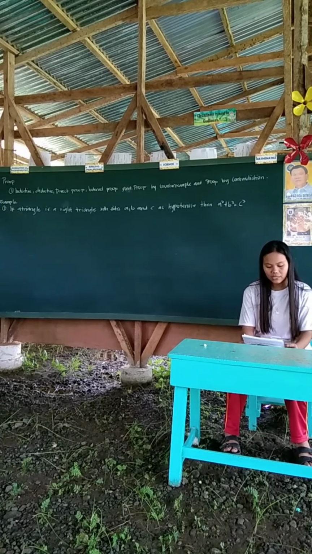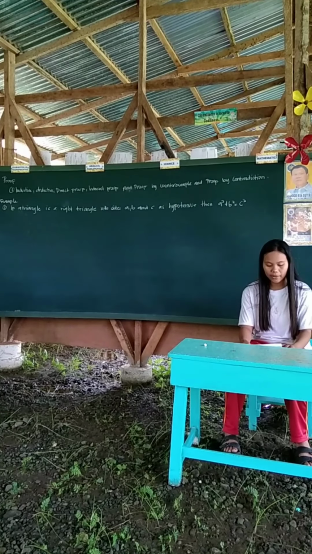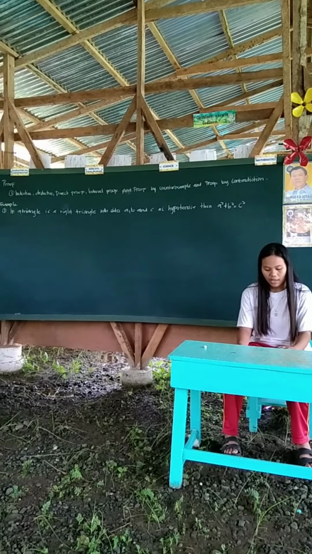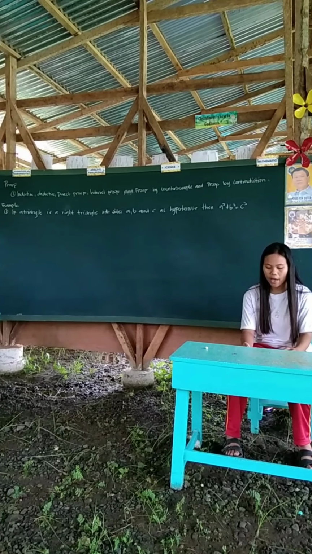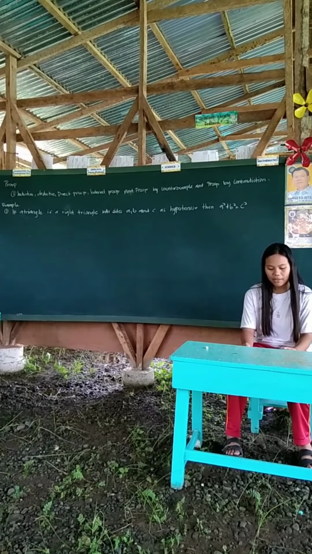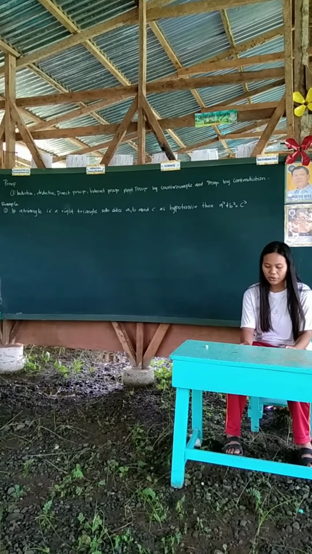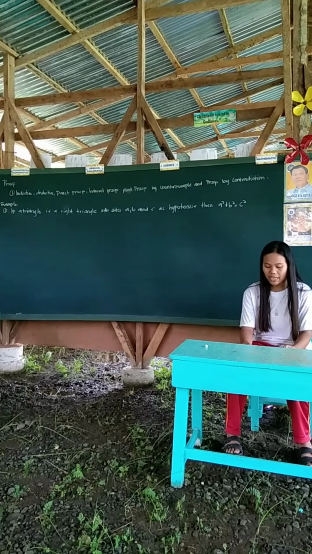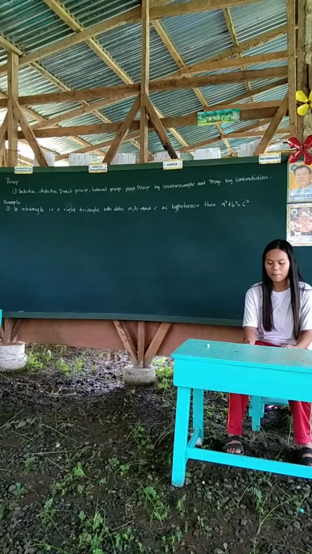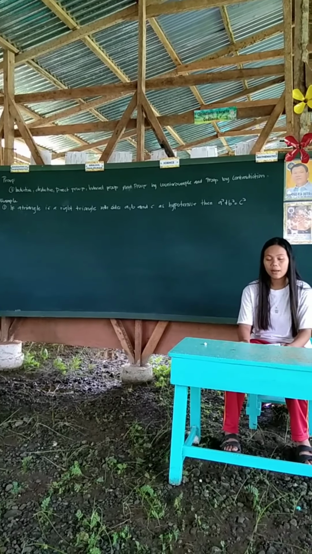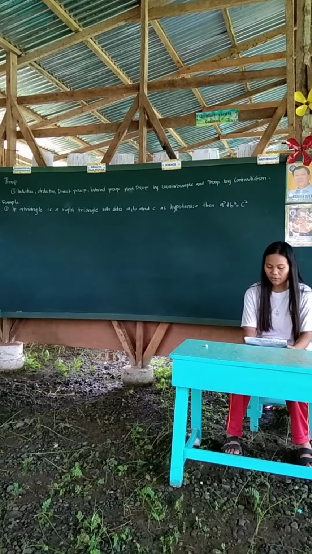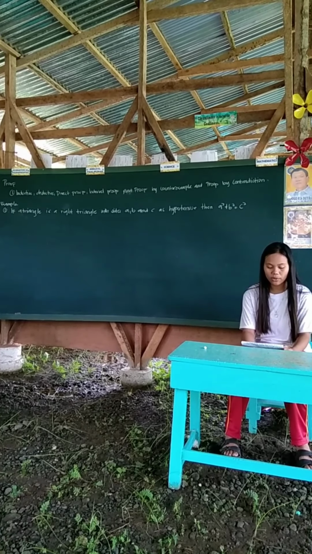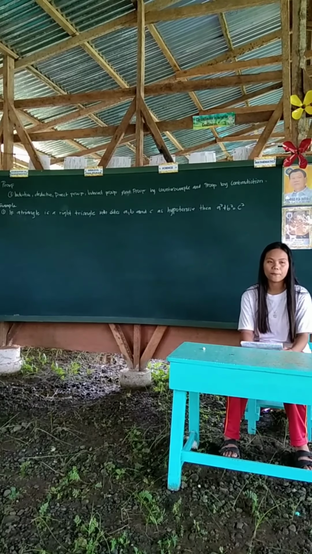All of these methods of proof are written together with the correct mathematical logic and phrasing. Methods of proof. In a method of proof, basically we have to prove an existing mathematical theorem to be able to determine if this theorem is true or false. Usually, a theorem is in the form of an if statement, so a certain theorem consists of a hypothesis and a conclusion. Example number 1: if a triangle is a right triangle with sides A, B, and C as hypotenuse, then A squared plus B squared is equal to C squared.